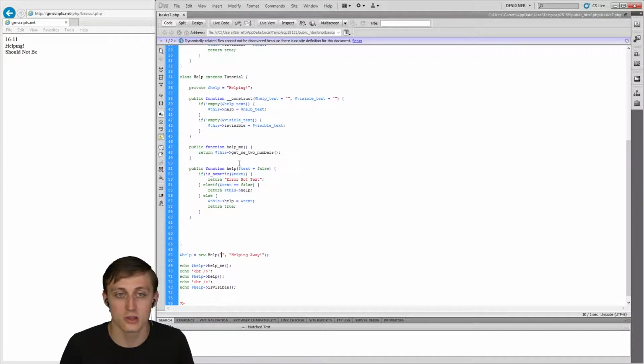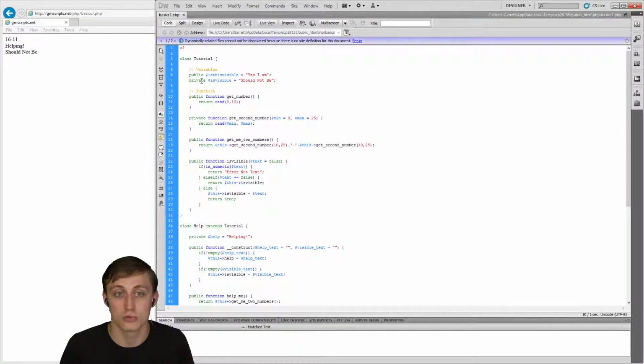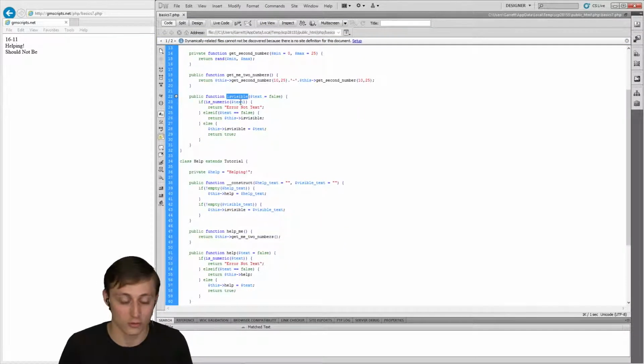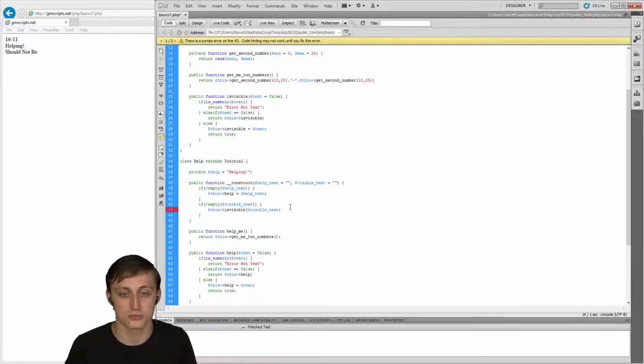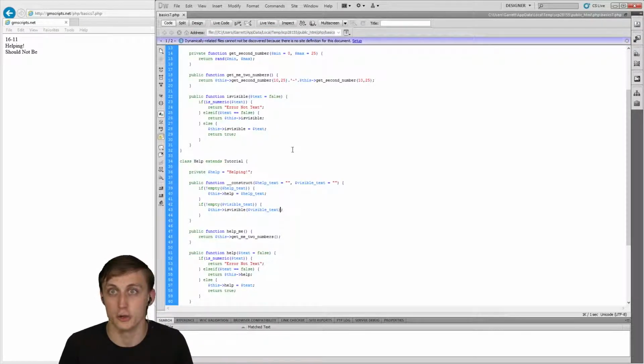Why did it not change my second one? That's because that is private. That's what I did wrong here. I need to call this variable and send that text to it. So it'd be doot. You need to be aware of that, because that actually comes in to be an issue.